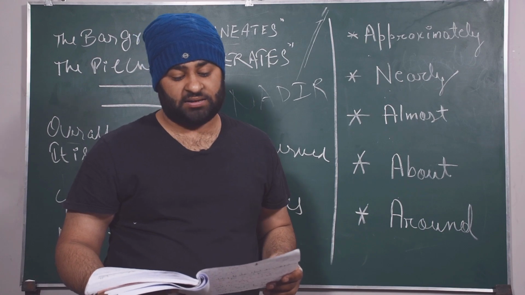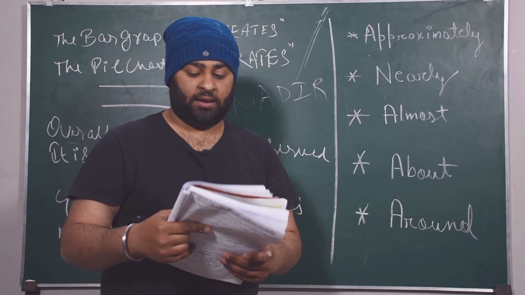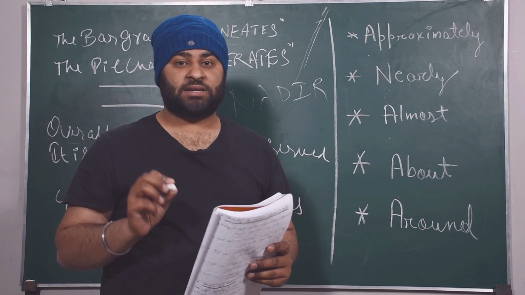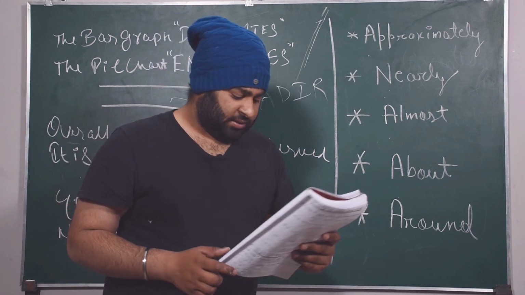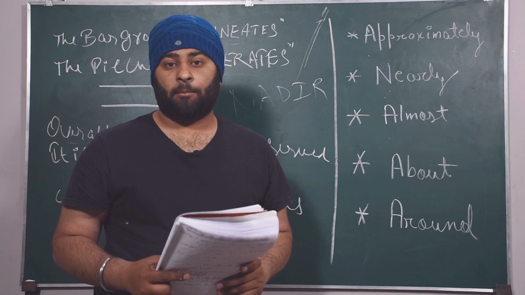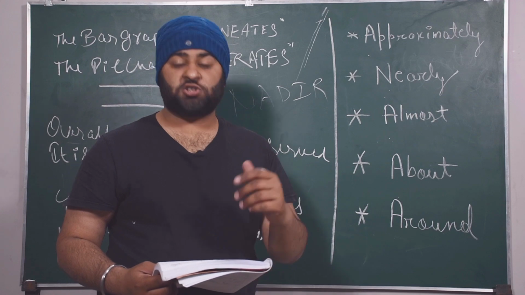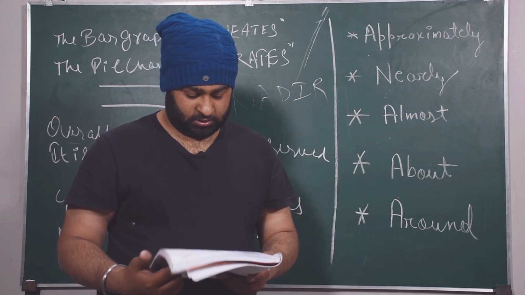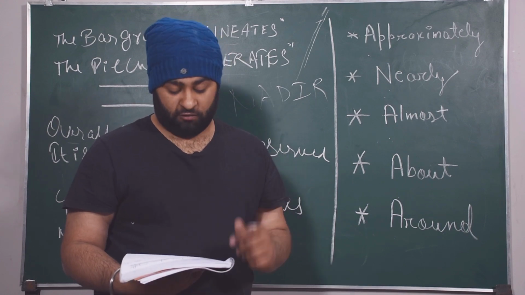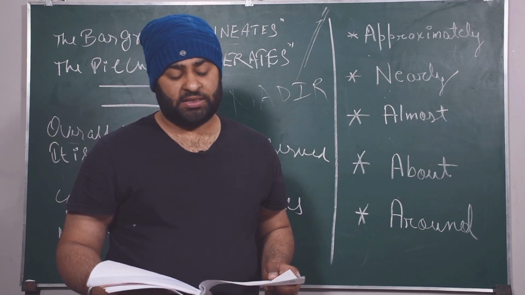So for the percentages, many students like to write 20%. Okay, but you have to write it like this only, 25% in spelling, or you can write 10% in spelling. So guys, these types of words, and you can also write exactly the same, roughly the same, practically the same, or just above, similar, just short, much more, much less. Similarly, same as much, in a similar fashion, in the same way. Meanwhile, on the contrary, on the one hand, on the other hand, precisely the same, absolutely the same, exactly the same.